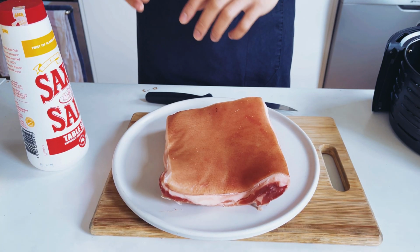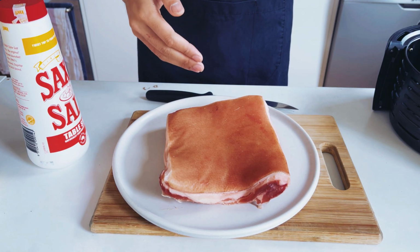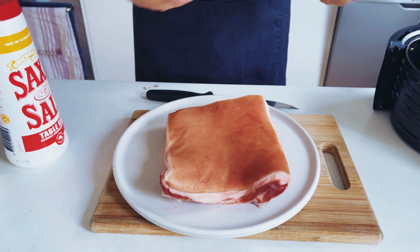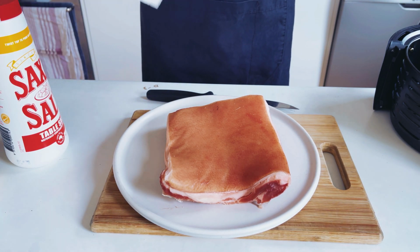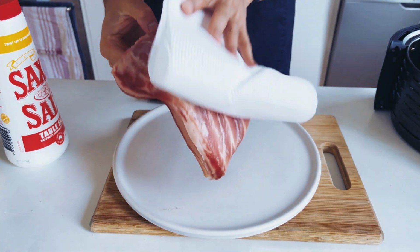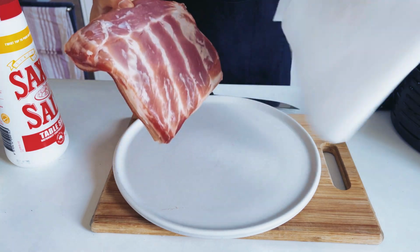So what we want to do first is to pat dry our pork. The pork belly has been in the fridge drying for about 2 days. So you want to do that, and then just pat it dry to remove any kind of moisture as much as you can. And just put it down there.